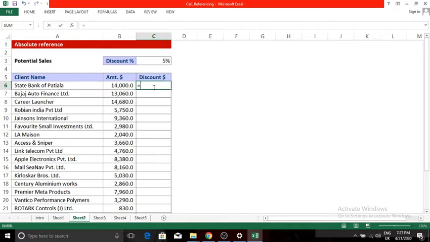So I'm going to enter the formula again, B6 times 5%, but under C3, which represents 5%, I want you to put your cursor on it, then press F4 once, so that you have the dollar signs, which means we have locked it to this cell. This is an absolute reference if you remember from the last lesson. Now that we have locked it to this cell, I press enter.